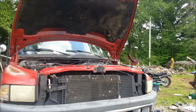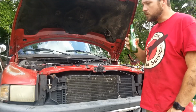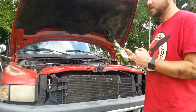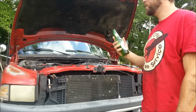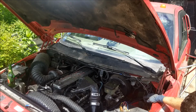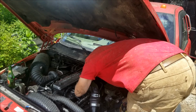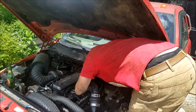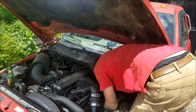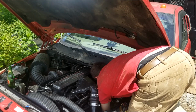Uno cerveza botella dos X, por favor. Gracias. Magnifico. Bueno. Oh, sorry. Boy, what would I do for a Klondike bar right now? I don't know what I'd do. I'd probably try to put this bolt in. Can I have a Klondike bar after that? No? Oh, damn.